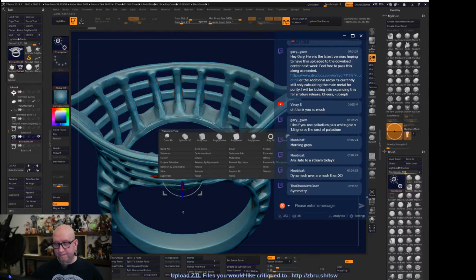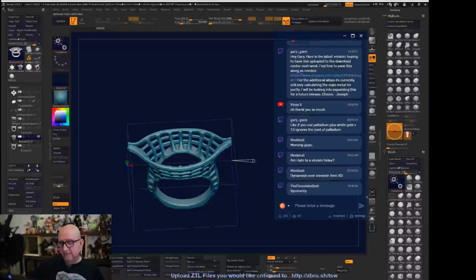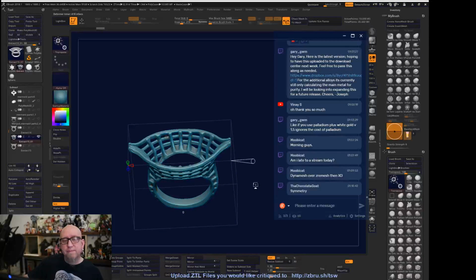Right. By ZBrush, we'll take the exact same geometry count and we'll do it. Now watch it do it perfect. Now but just be like, oh.